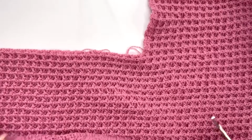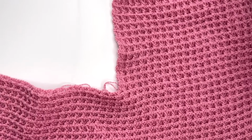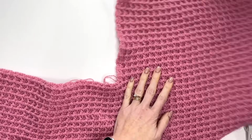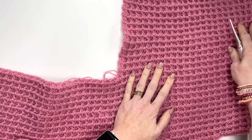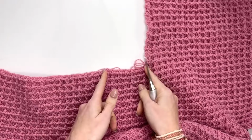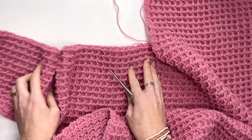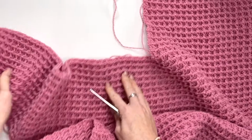So you can see how this is gonna look. I'm gonna try to move my camera up a little bit more here. You're gonna have this sleeve all as one piece over here. We're gonna have this small opening. We're gonna work the next portion of our sleeve over here.